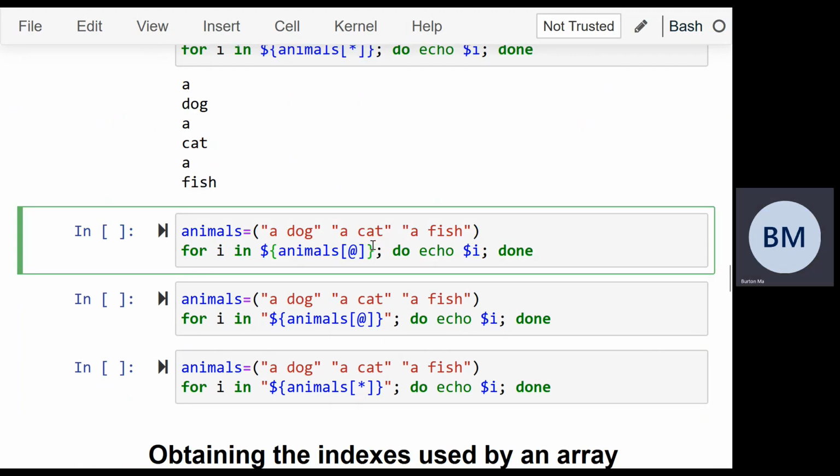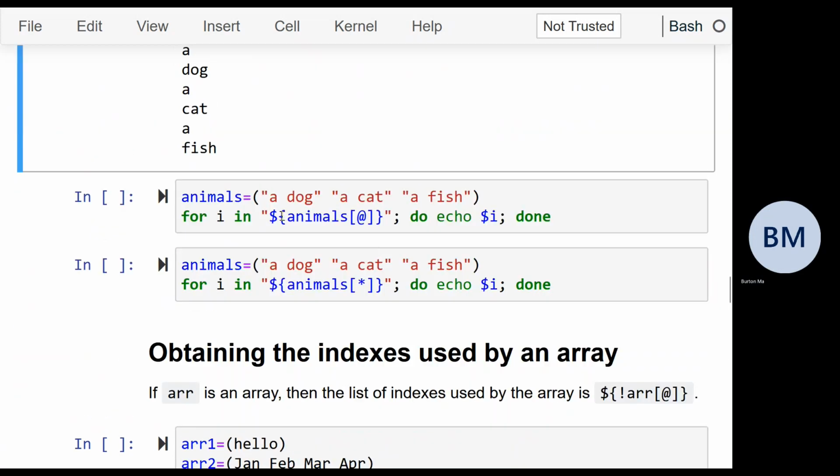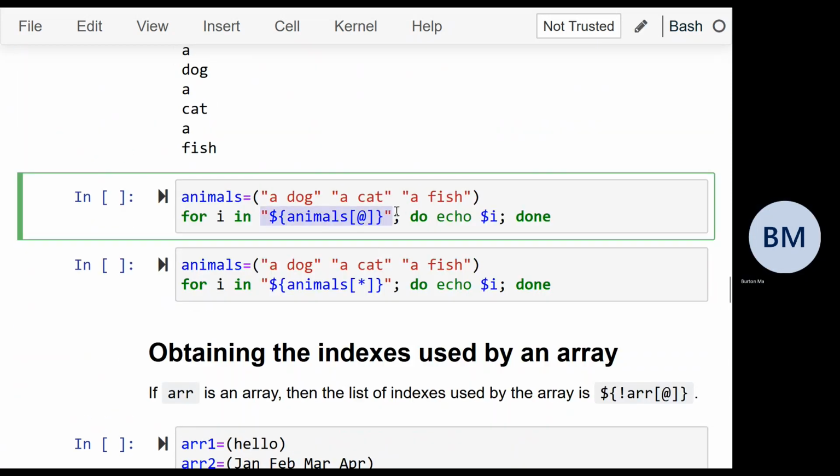Again, same thing, except this time we use @. Again, we're not quoting the expansion, so nothing gets quoted in the expansion, so we should expect the exact same output. Good. All right, now we quote the expansion, and we use @. So here, this gives us each element of the array quoted separately. In other words, we get a dog quoted, space, a cat quoted, space, a fish quoted, space.